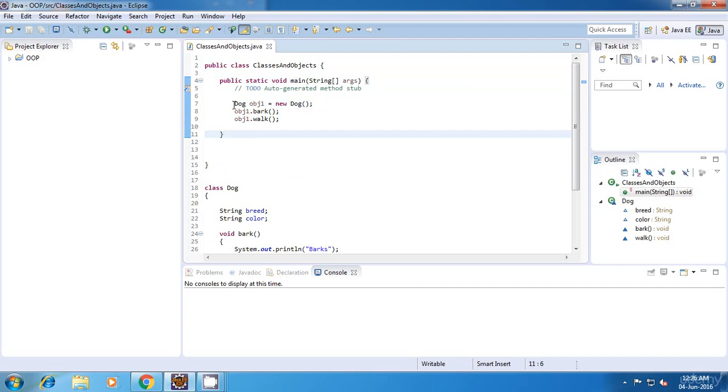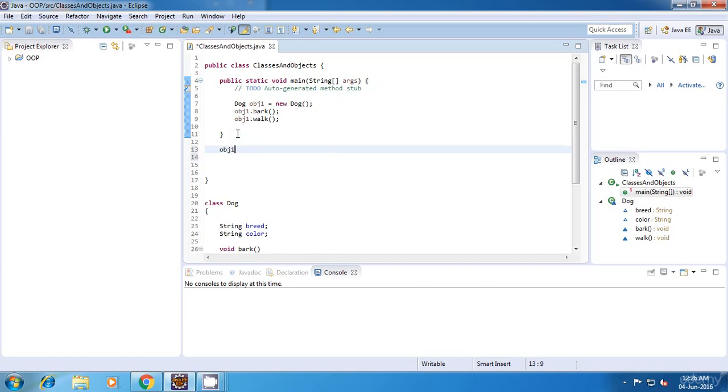Okay. Now, if we create any variable or any object inside any method, then that variable or object will be visible only within that method. Okay, so the scope of that variable or object will be only within the method. So if we try to do anything like this, obj1 dot, okay, so it won't find it because this obj1 is not visible outside this method. It is visible only inside the method. Okay, so this is one type of scope.